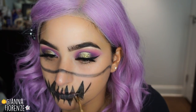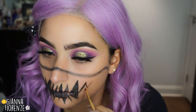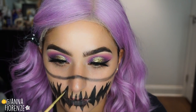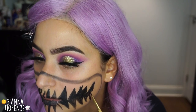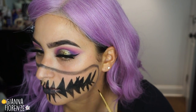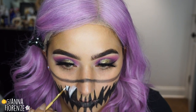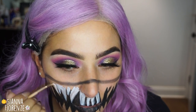I'm kind of going with the new Cheshire cat, but with the old Cheshire cat colors, if that makes sense. I'm making the teeth all different sizes because I want it to look really weird and creepy. So I'm giving little teeth, like snaggle teeth, and you can see right here, it kind of looks like I'm making a whole bunch of arrows. If that's an easy way to understand how to make that space, then I would say it's arrows.